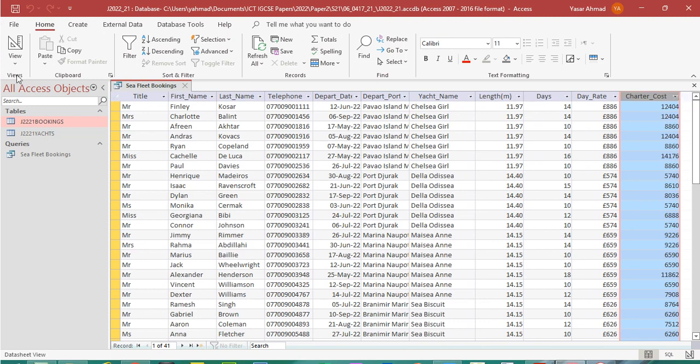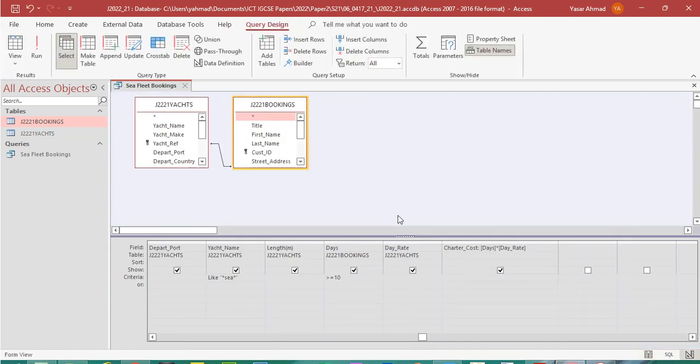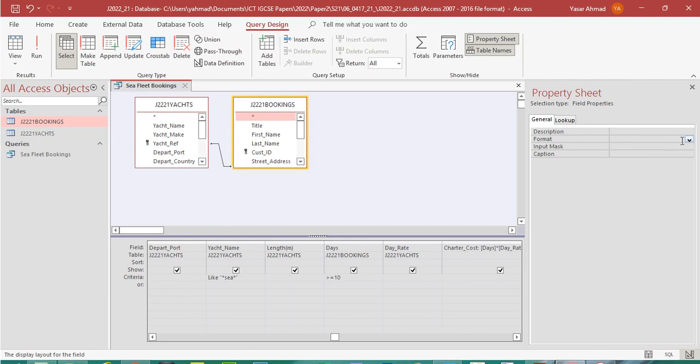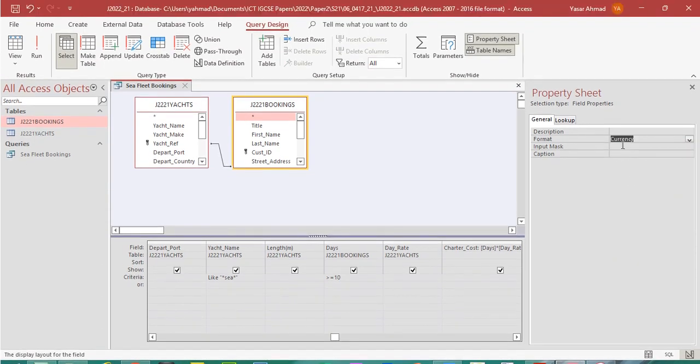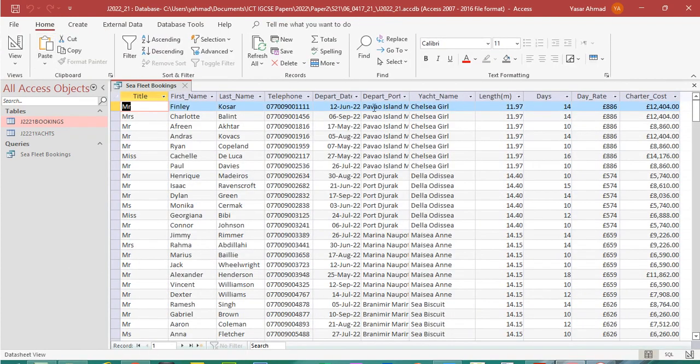It's not displayed as a currency, so let me display this as a currency. So you can click back in here, property sheet, format, and then currency, this one here. Let's go to run, it should have no decimal places, so let's get rid of that.